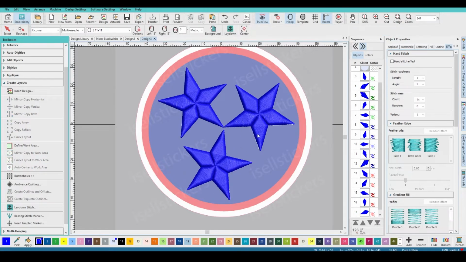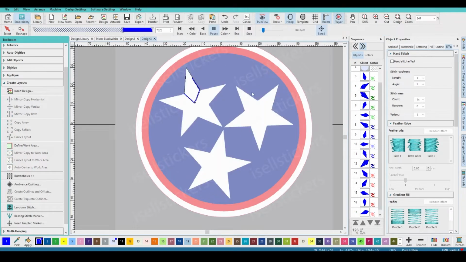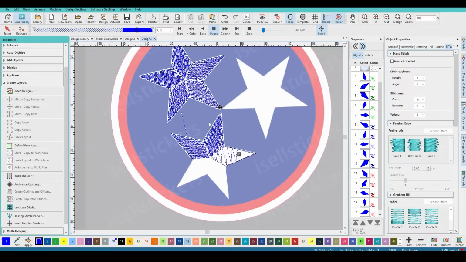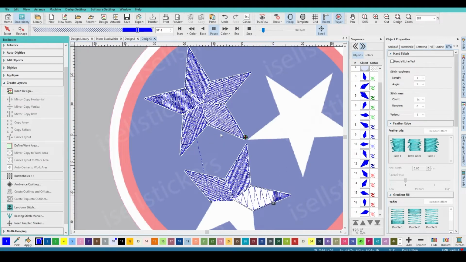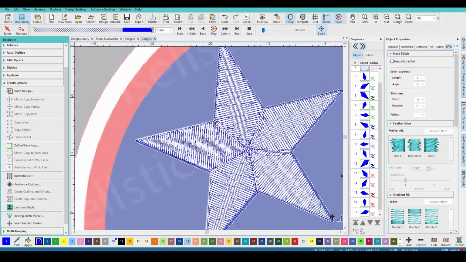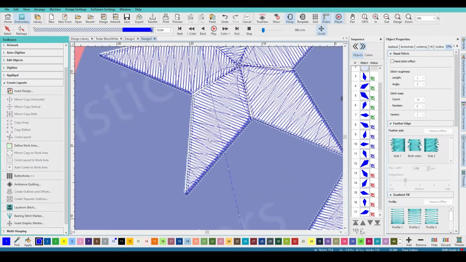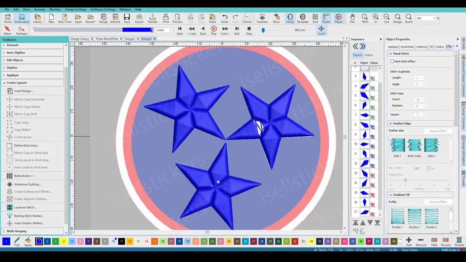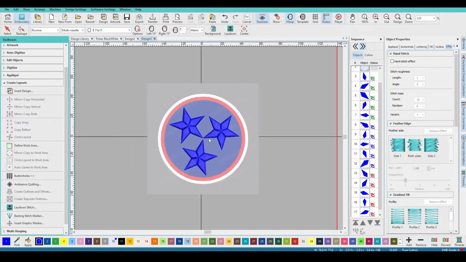So now that we have our Tristar middle, let's just go ahead and go to the player again. Hit T so we can kind of see. Let's see if we have any jumps. All right, let's zoom in. All right, it's looking good. We got one jump there, just coming to the next object. You could make the centers where you want the jump, and it'll get rid of that trim if you wanted to, but I think it's fine. It's not that big of a deal.